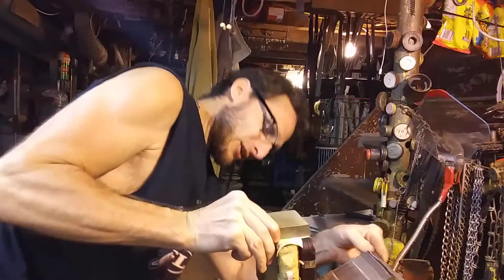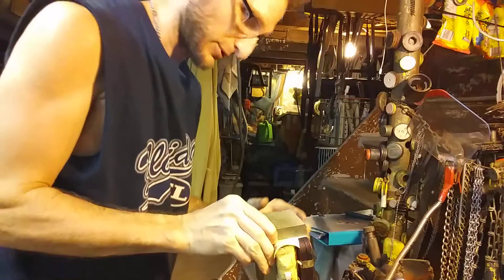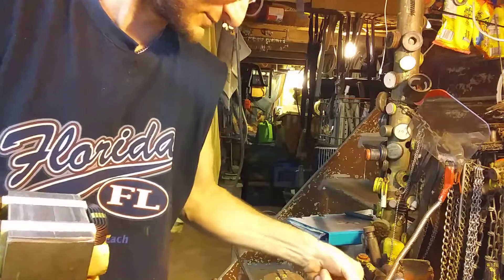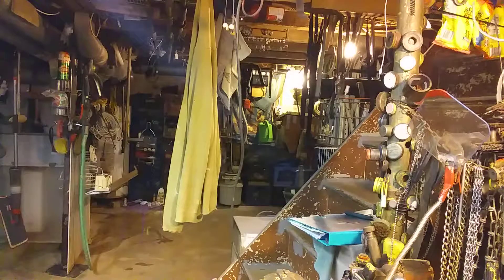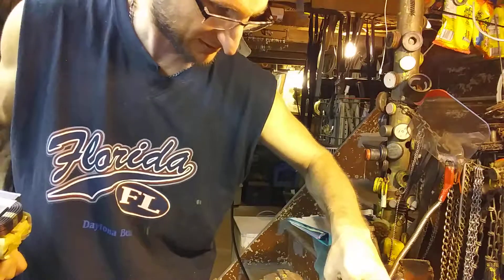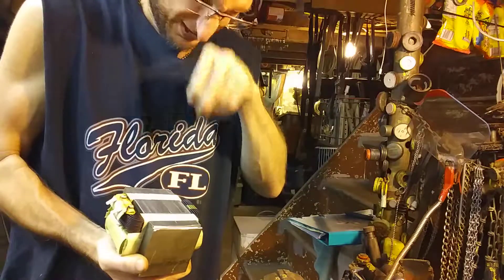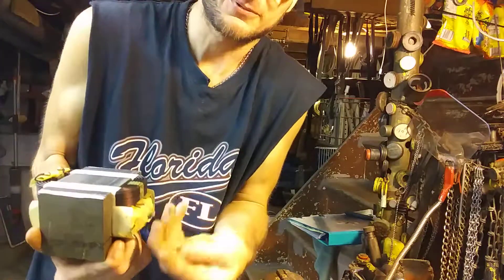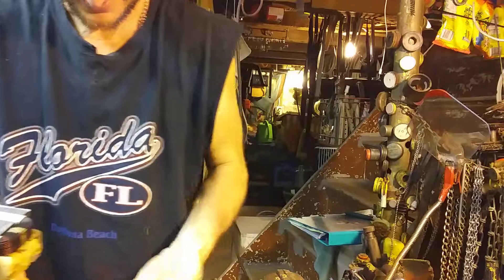Oh my — you gotta be kidding me! That worked out perfect, that is fabulous! Holy frigs, I can't believe that just works so well, unbelievable. I thought for sure it'd be something stupid — the outside piece of E-core, the sheet went through and then they'd flip it. I've actually taken them apart where one E was facing up and the second one would be placed down and they kept flip-flopping it.